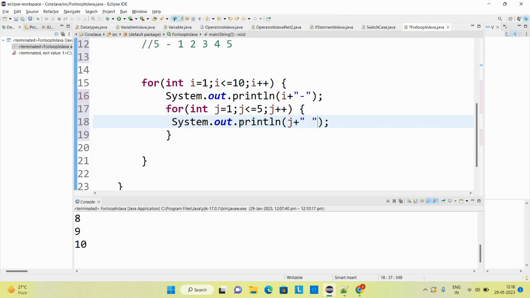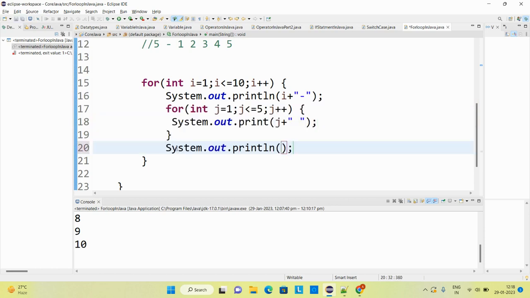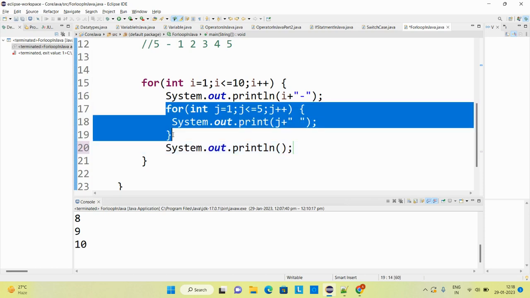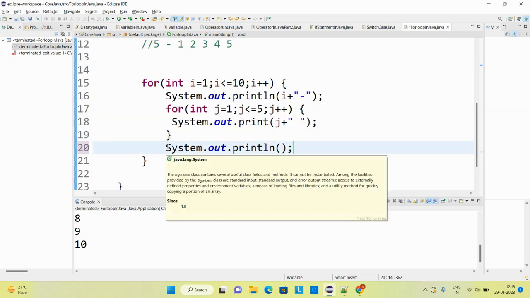And this ln is not required, because ln is for printing on the next line, and I don't want to print this j on the next line. After this inner for loop is completed, I'll say now go to the next line. So after this execution is completed, now go to the next line.